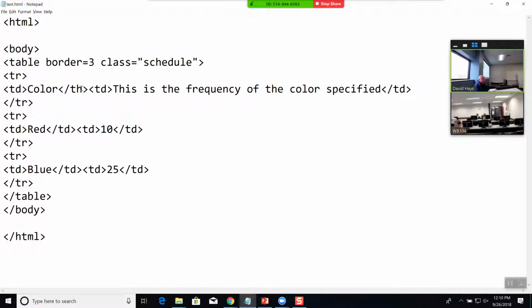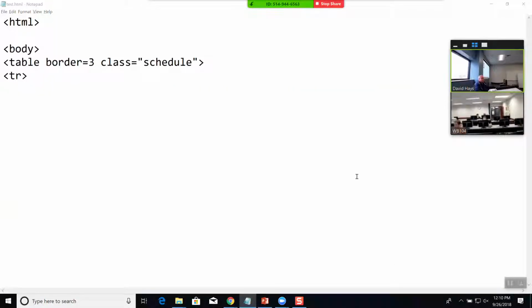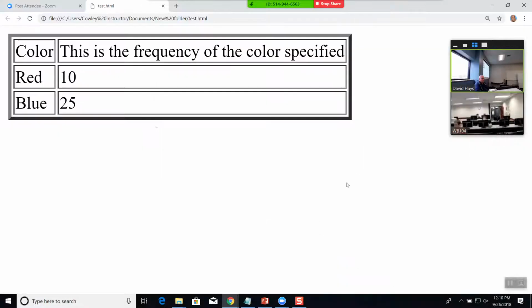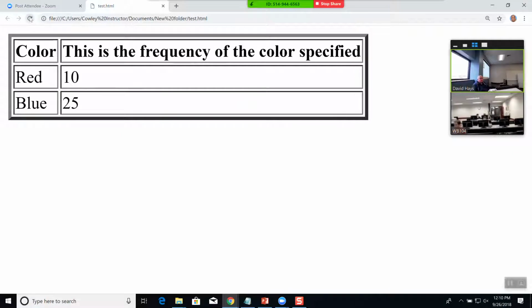Let's change these to TH. So if I come over here, this is what it looks like. If I click refresh, see how it changed? Became bold and so forth.